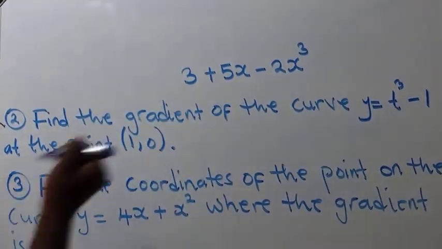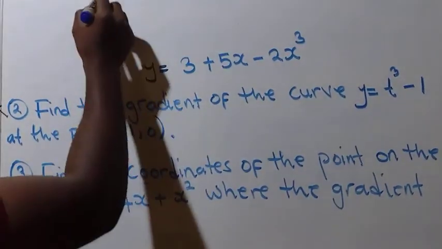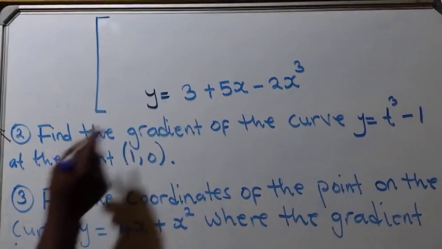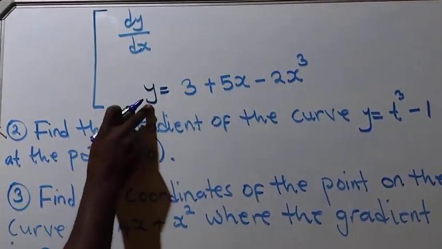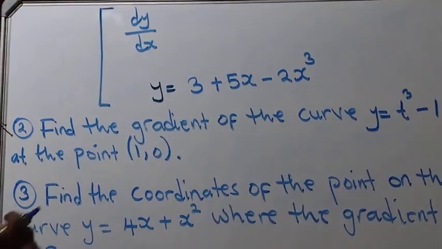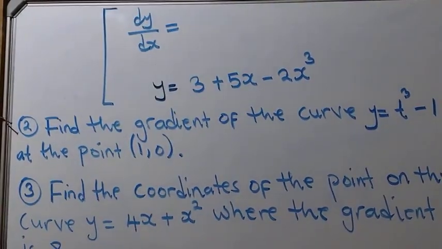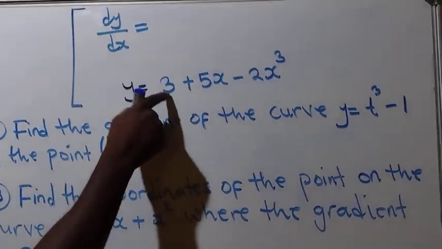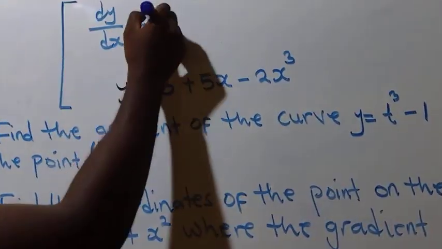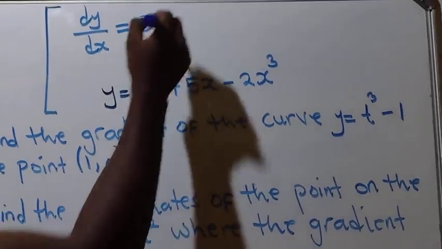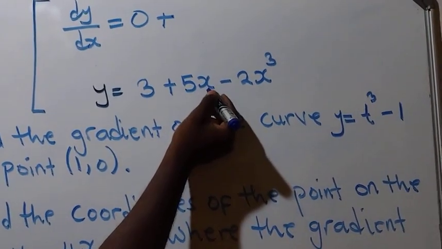So under question 1, this is the function they want you to differentiate. So how can we answer it? I say dy dx, meaning we are differentiating y with respect to x. Now if you remember, under lesson 1 we did say that if you are differentiating a constant value, this is a constant value, so it's a 0. Okay, it's a 0, this constant value, plus 5x. The coefficient of x is 5. Then the power of x is a 1.